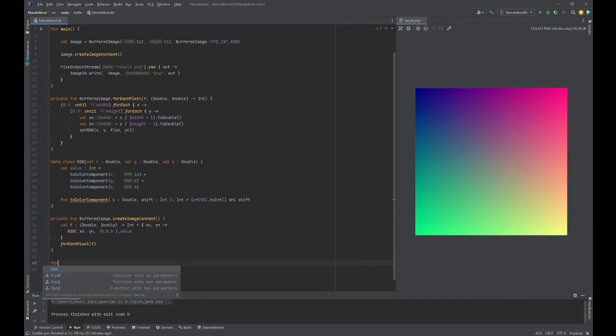So we say our function Mandelbrot that will take x position and y position, and it will return an int that is our color.